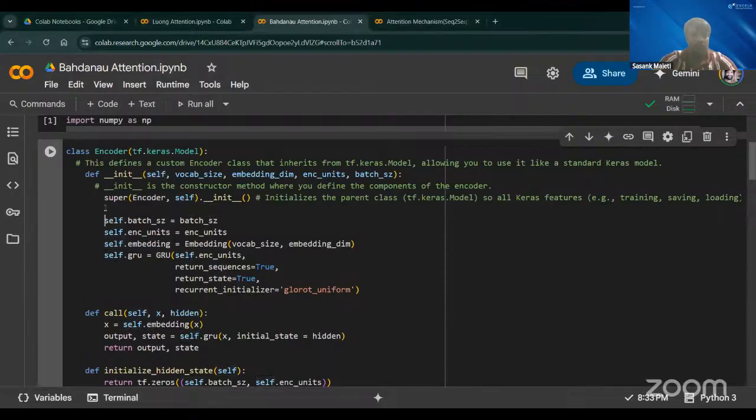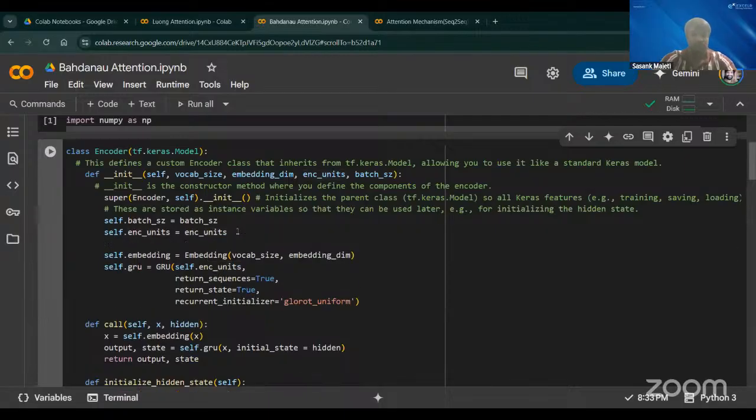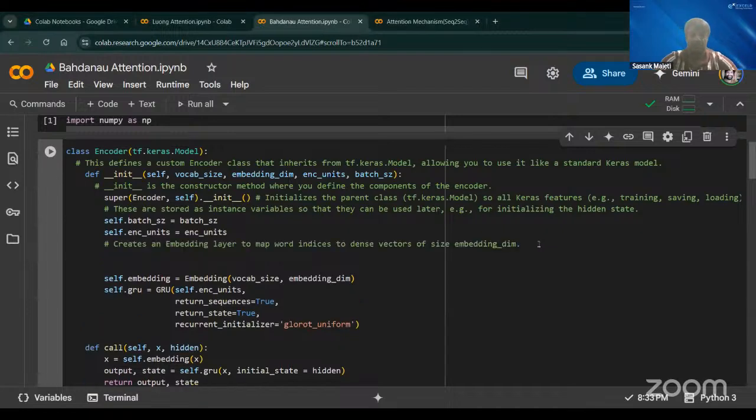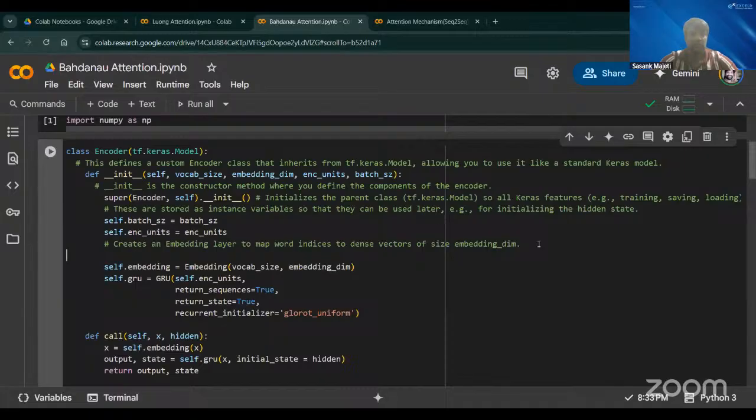My comment for this would be that they are instances, for both the batch size as well as the encoding units. Let me again add for the embeddings. These embeddings are very important because they convert into dense vectors. Correct?